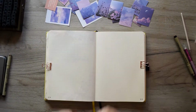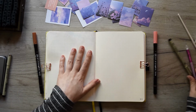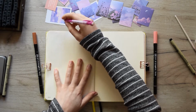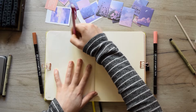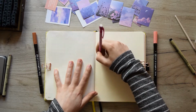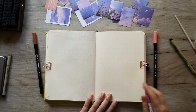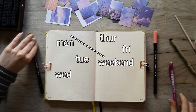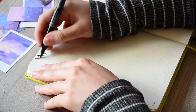For this video I will also use only those two pens, water-based art and graphic twin markers and a brush with a glass of water. Now I will only briefly mention the basic techniques we use to make the cherry blossoms. First we do a light sketch of where the branch will be located. I would like to have a large branch in the middle of both pages, located diagonally. I will place the days of the week around this branch, and in the other corner I'm gonna put another branch a bit smaller.